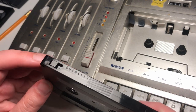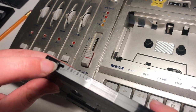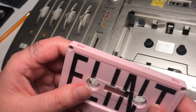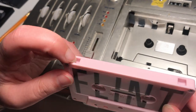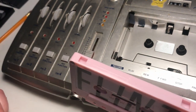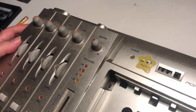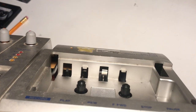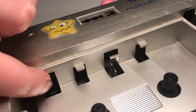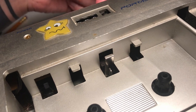Before we try out the loop, I just wanted to take a second to mention tabs. All tapes have a spot for read and write protection on the top. This is a blank tape made to be recorded on, so the tabs are in, ready to go. But if you're making loops out of a tape that an artist put out, like this flint tape, the tabs will be out. So when you try and press the record button on your tape player, it won't work at all. You either need to put a piece of tape over where the tabs are, or you can put a piece of tape here, on this little piece of plastic that checks for tabs on your tape player. If you tape it here, then you can record on any tape you want.